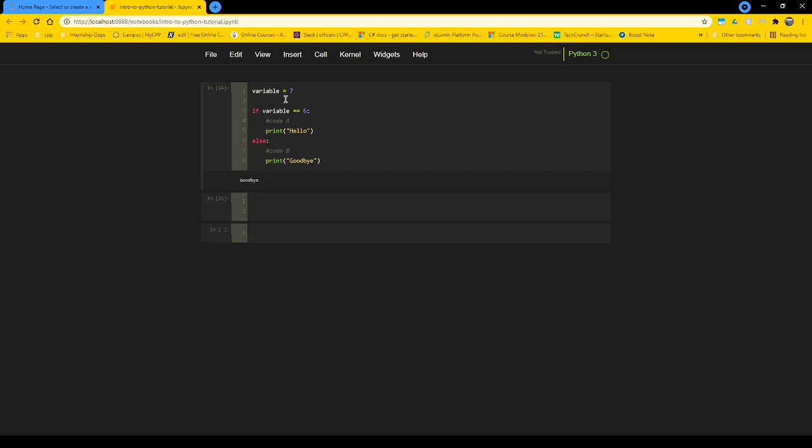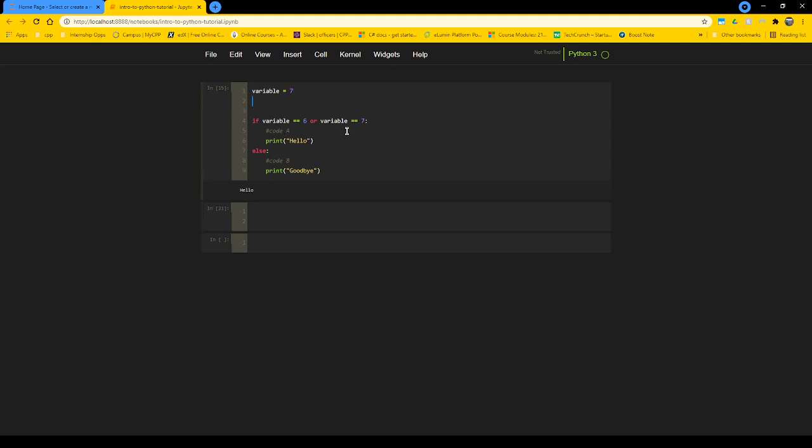And of course, we can build off what we did before with the other operators, such as maybe we want to check if the variable is equal to 6 or the variable is equal to 7. Well, here, one of these is true, right? Because 7 is equal to 7. Sure, 7 isn't equal to 6, but or just requires one of these to be true. And since 7 is equal to 7, that's true. So it's going to go ahead and print this hello.